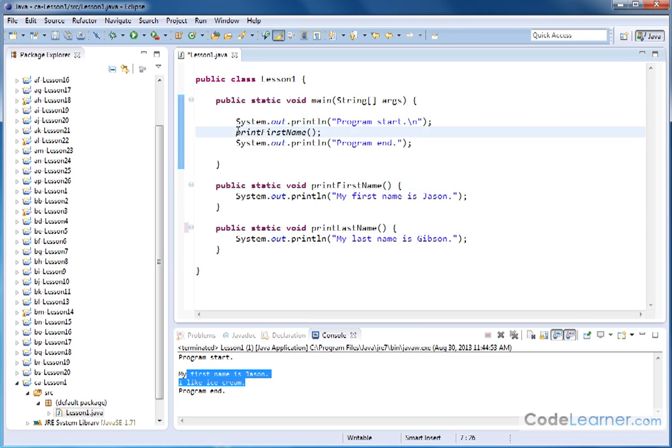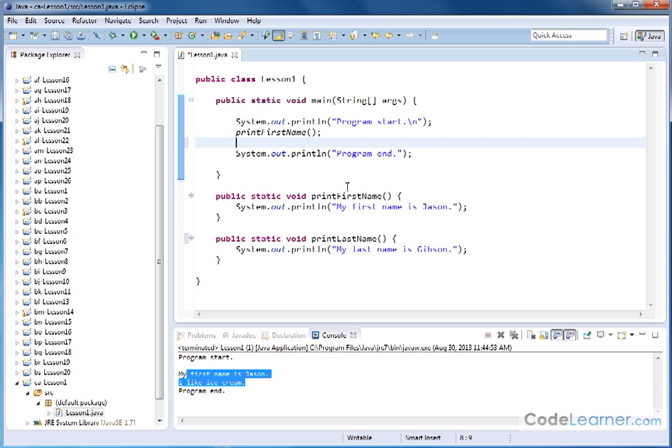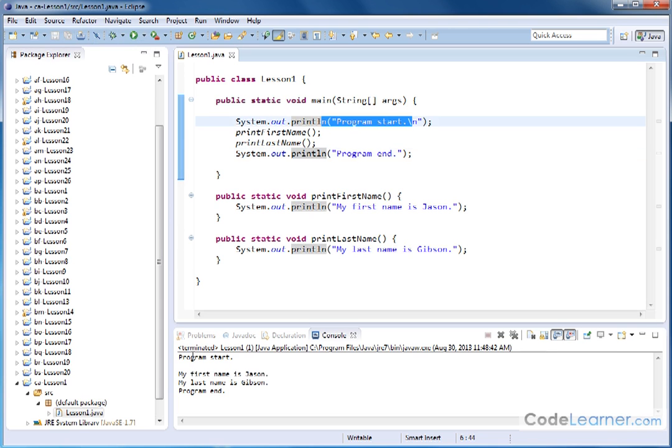Now, I call the method to print my first name here. I can just simply call the method printLastName, double parentheses, closing semicolon, and notice it changes to italics, which means it recognizes that that method exists. When I hit save, and then when I run the program, you can see that it behaves exactly as we expected. We come in here, we print this statement right here. Then we call the method to print the first name, and we've printed our first name.